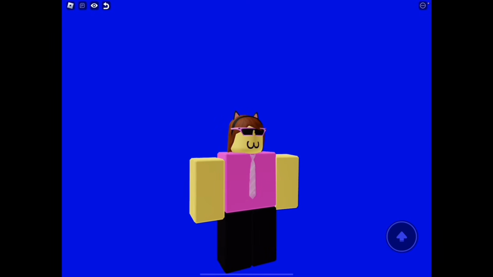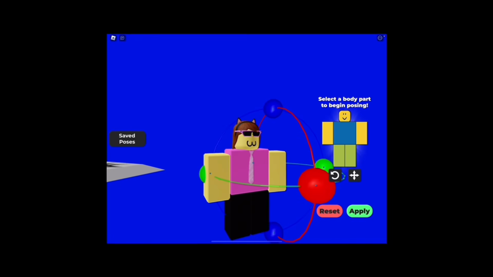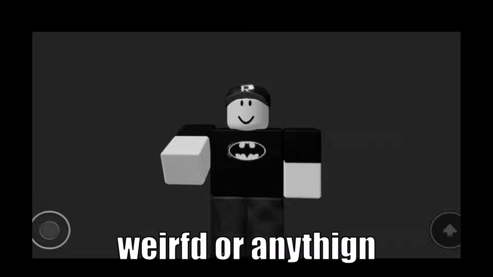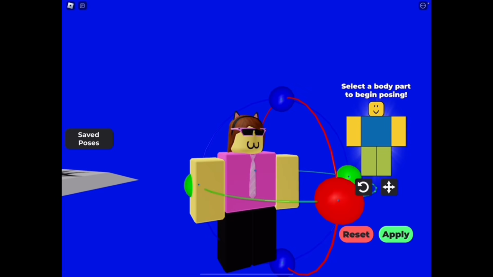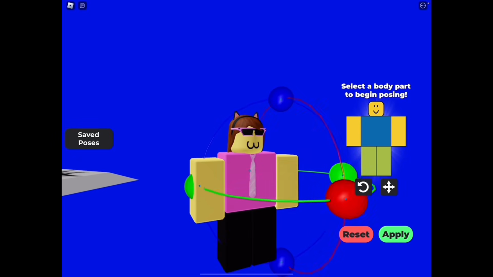We're going to be doing a slow in slow out method, and yes, we're going to be screenshotting our frames. So screenshot your first pose. And now, the next thing you want to do is do not move your camera. This is to avoid camera jittering, so it doesn't look weird. Or if you're not feeling so confident, you can save the poses for each frame and then screenshot each of them without moving your camera. So now we're going to do our second frame.